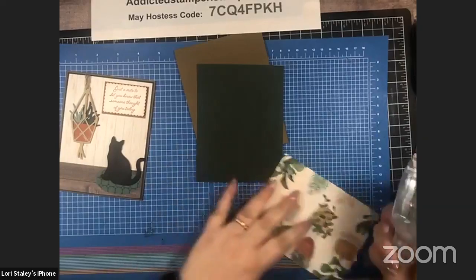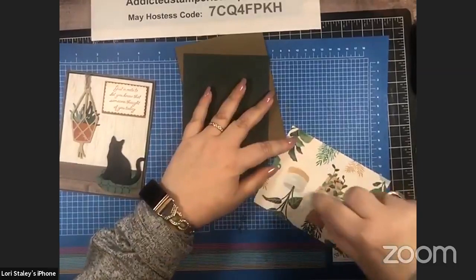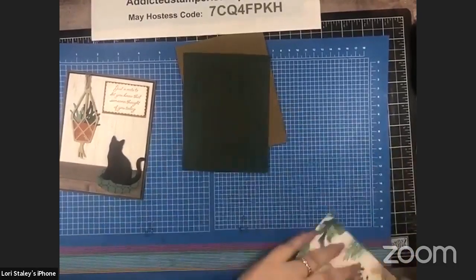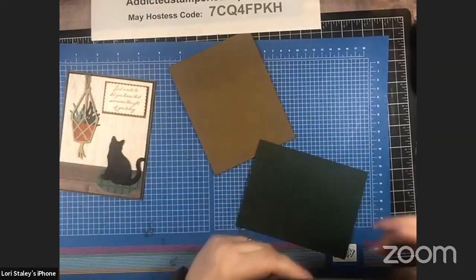Do you ever lay your seal down or your adhesive down and it's literally sitting under your hand and you can't find it? Yeah, I really like the hanging basket too.